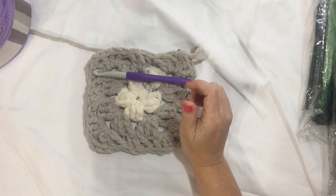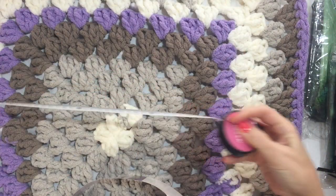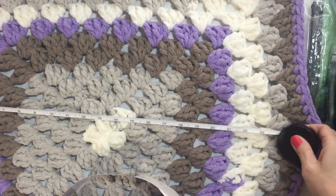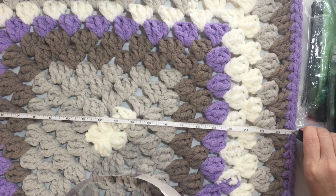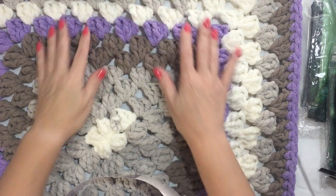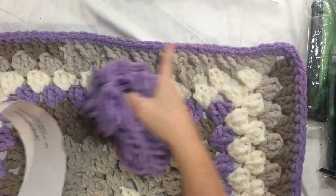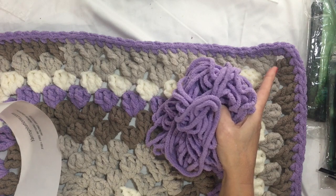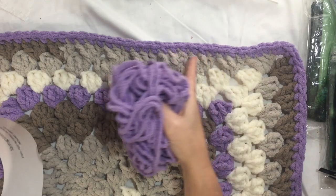All right, so I finished the one big granny square and I used up most of the roll to make it — 24 inches across, so it's a 24-inch square. And then I'm going to make a hood to go on the top. I was hoping I was going to have enough of the purple, which is why I went ahead and made a border of single crochet. In the corners where there was the chain two, I put three single crochets in each corner to make sure it laid down flat, and did single crochet in each one of the double crochets around.